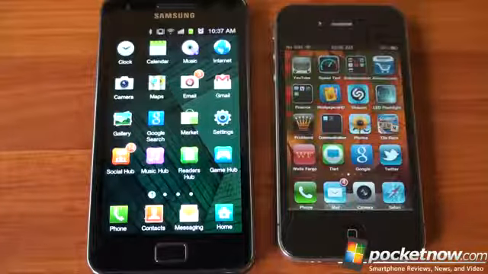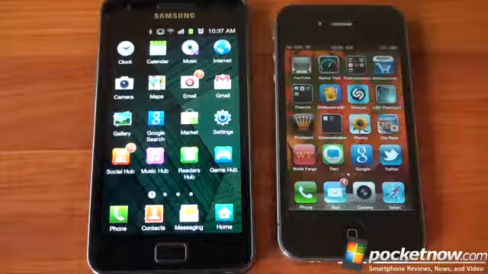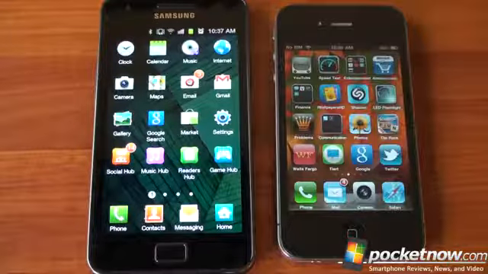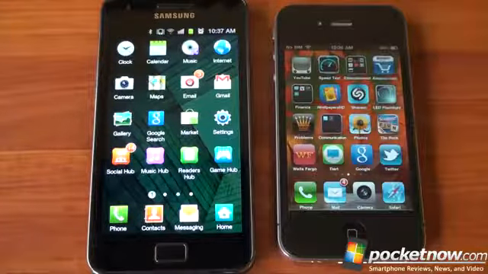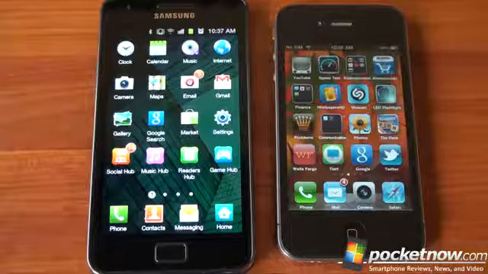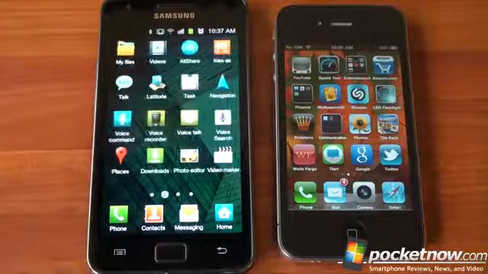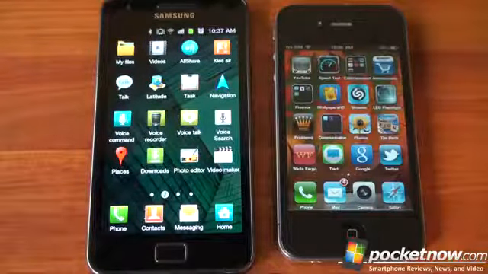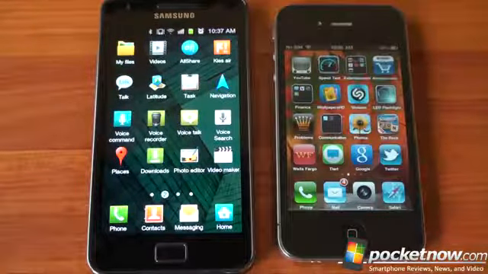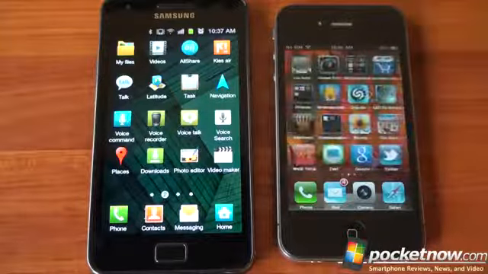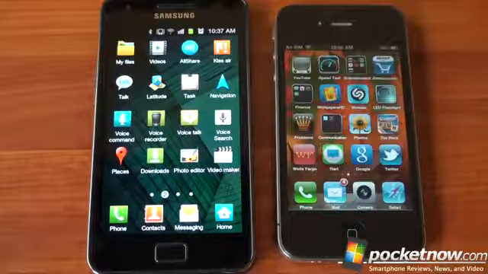Yeah, it doesn't have the higher screen resolution, the build quality isn't as high as the iPhone 4, but it is fast, it is thin, it's just a little bit too expensive right now. So if you can wait a little bit, wait until the Galaxy S2 is available on other carriers, but to be honest, if you wait to that point, the iPhone 5 might be out, and that might blow the Galaxy S2 out of the water. So it really comes down to personal preference, how long you want to wait, how long you want to spend.